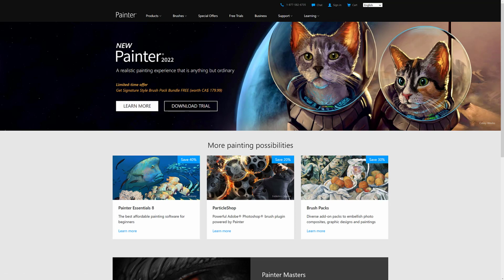Corel Painter is a natural media painting application. I'm actually a pretty big fan of it. I've used it in the past on the channel. 2021 had some GPU and performance upgrades for sure, new brushes and that kind of thing. So do be aware though, it is one version out of date, but it is the newest version that has ever been offered on Humble.